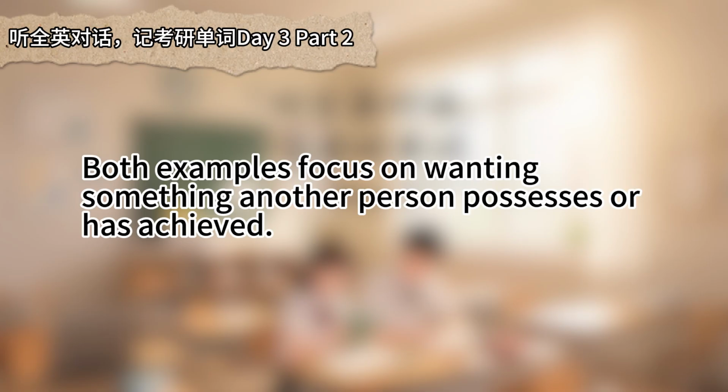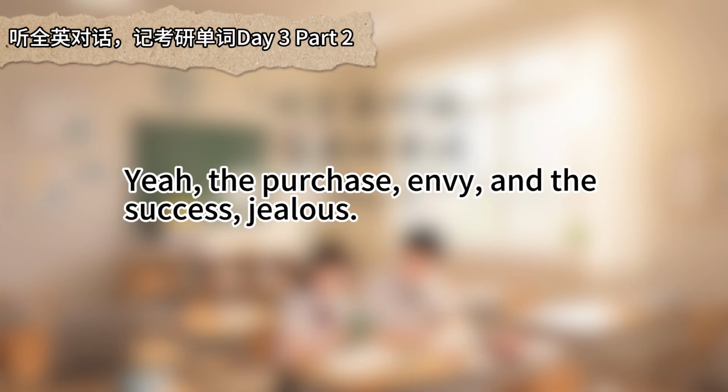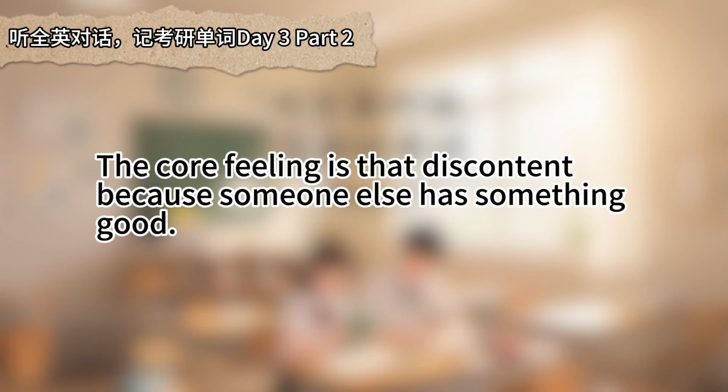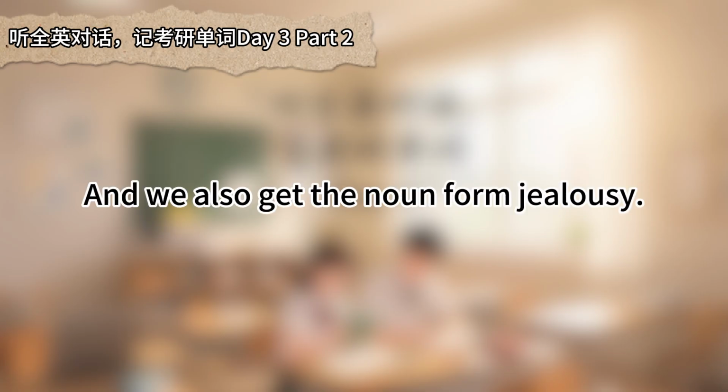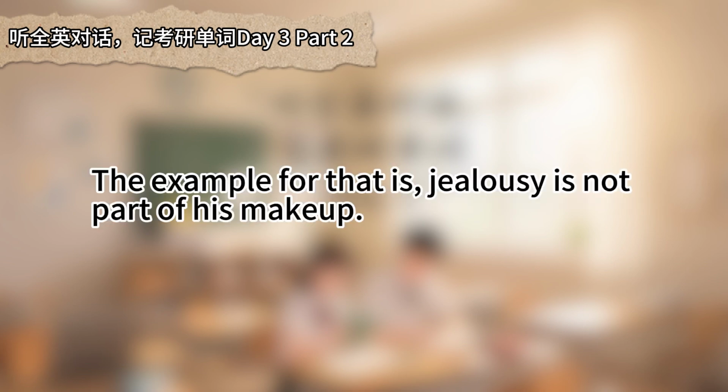Both examples focus on wanting something another person possesses or has achieved. Yeah, the purchase, envy, and the success, jealous. The core feeling is that discontent because someone else has something good. That seems to be the focus here. And we also get the noun form jealousy. The example for that is, jealousy is not part of his makeup. Not part of his makeup.